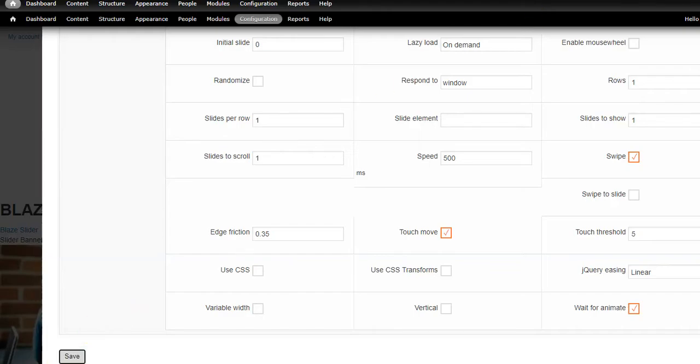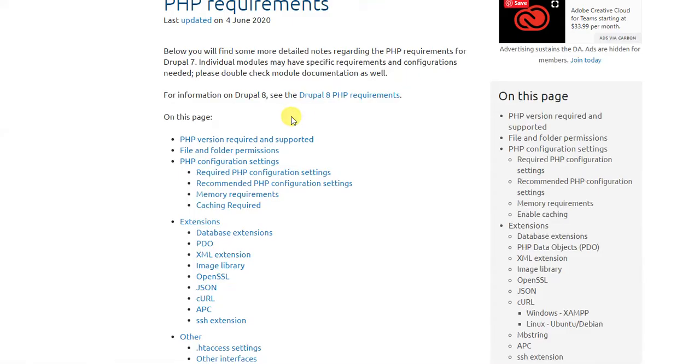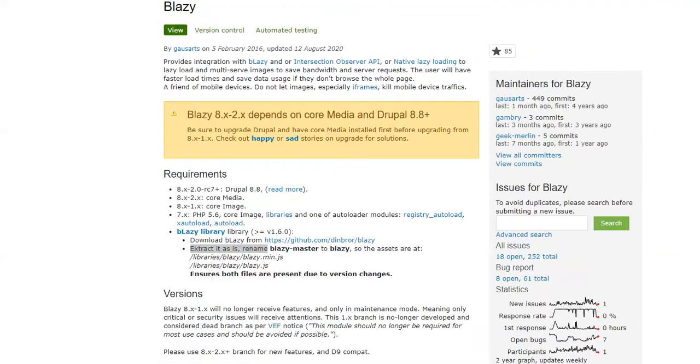Save here. So the PHP requirement on this place is 5.6 for image core libraries. All of this has been registered already, and I just put in the libraries.